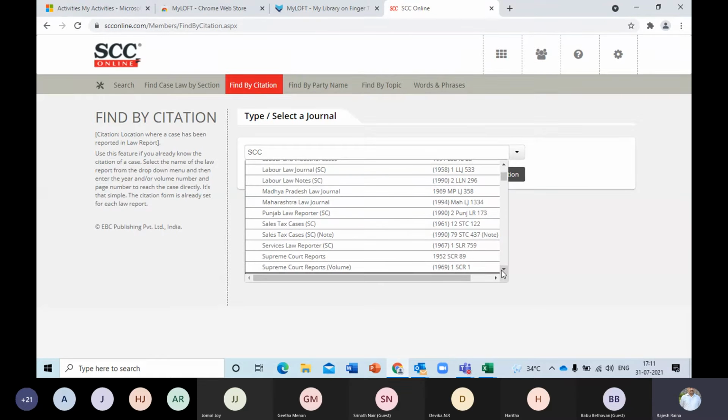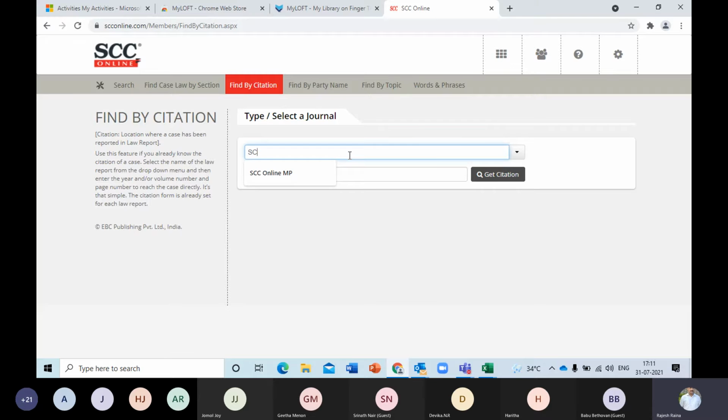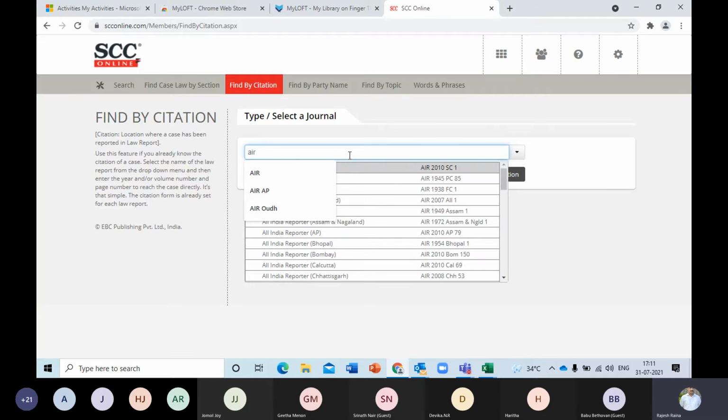Though we have tied up with very selective publishers in various states, like DRJ for Delhi, MP Law Journal for MP, Maharashtra Law Journal, and you have Kerala Law Times and things like that. So you have those publishers with whom we have a proper tie-up. The rest with whom we don't have, if you have a citation, you can still search. So let's take the example of AIR. We don't have a tie-up with them, but if you type in AIR, you will see the different state formats as well as the Supreme Court format.